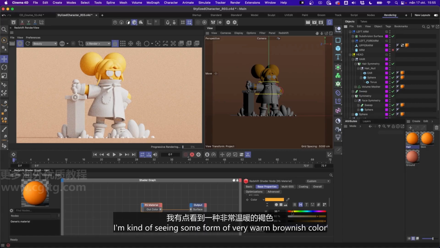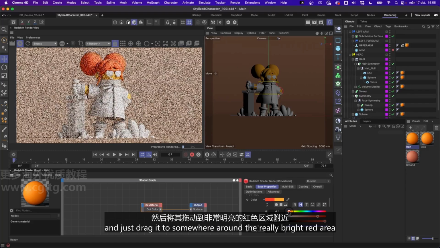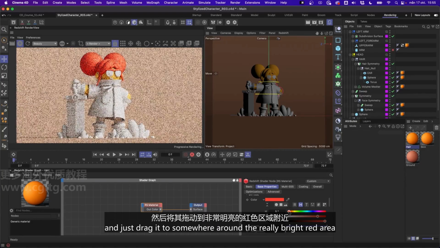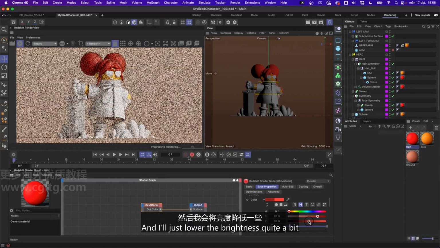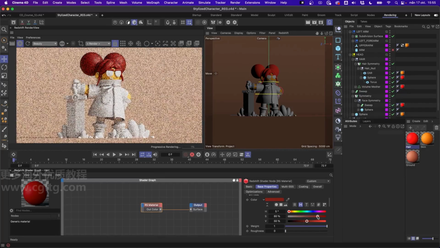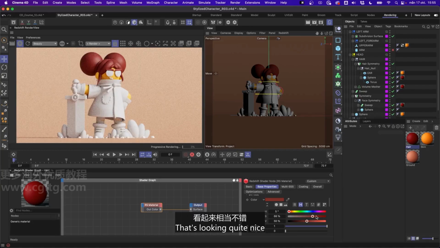I'm seeing some form of very warm brownish color. So I'll take my H value here and drag it to somewhere around the really bright red area. And I'll lower the brightness quite a bit, something like this. And also maybe the saturation just a tad. That's looking quite nice actually.